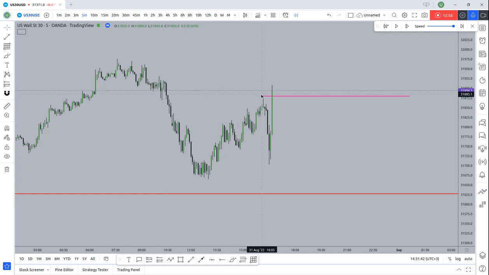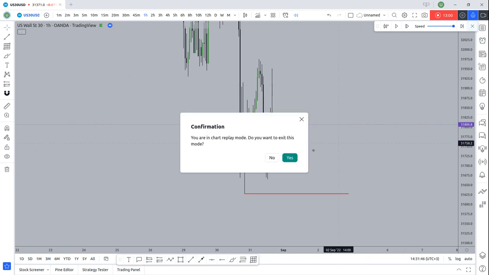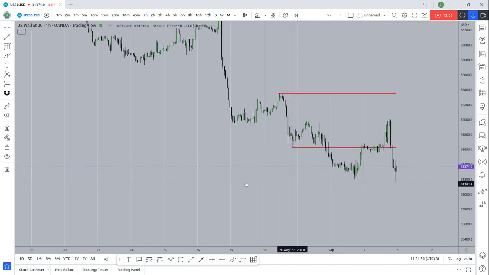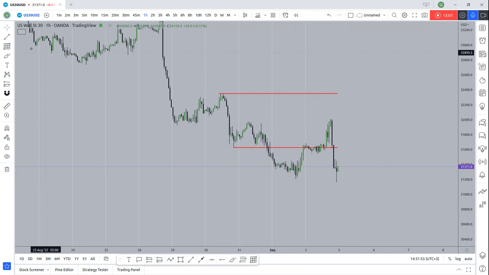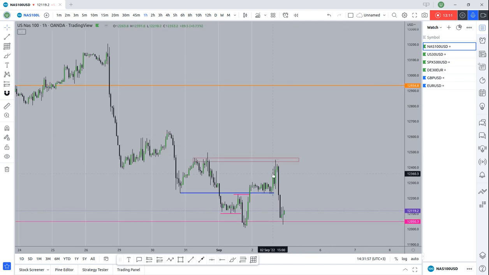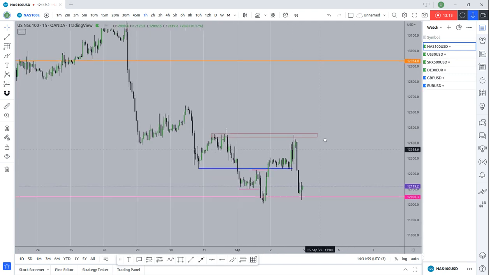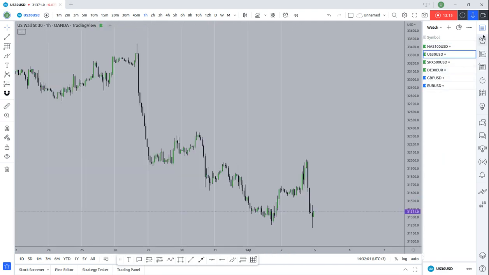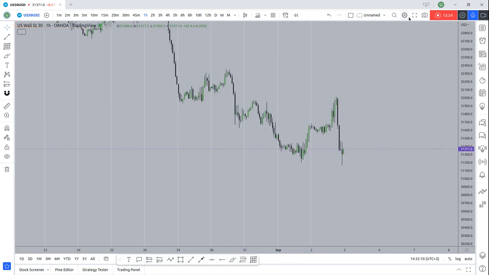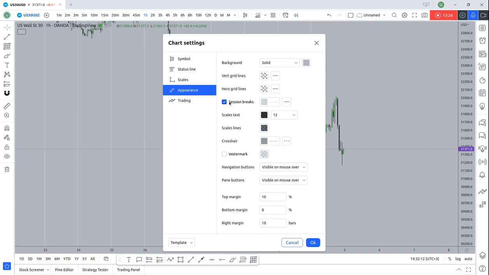All right. Now, there is another brother who wanted me to illustrate how a smart money reversal looks like. By the way, this is yesterday. I caught Nasdaq, but anyways. So for the brother who was asking me what a smart money reversal looks like, let me remove the session breaks.